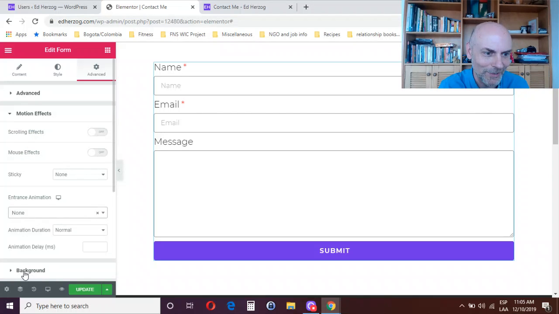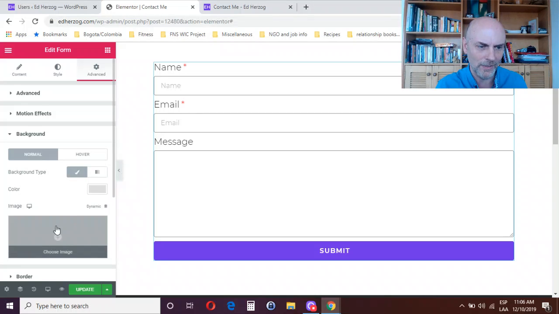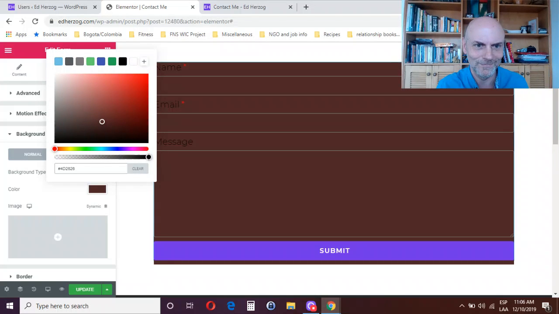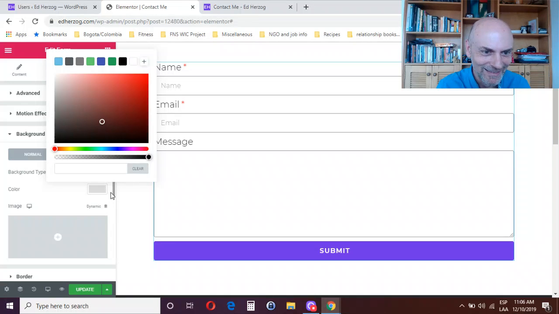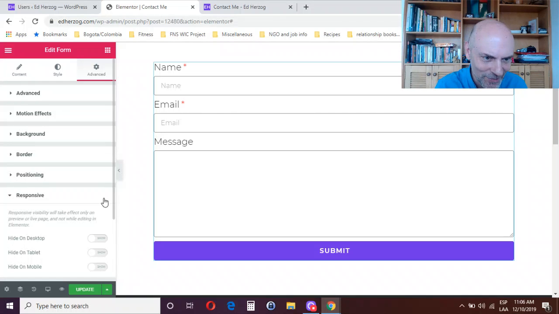And again, you can put a background. If you want a background here, you can do standard background, color, image, gradient. Again, this is all pretty standard. That looks horrible. I realize I'm just playing around here and showing what you can do. What else here? Again, you can put a border around this. Got positioning, you've got responsive actions.